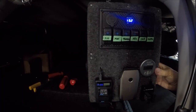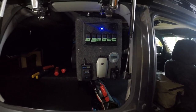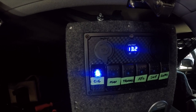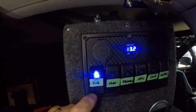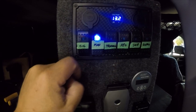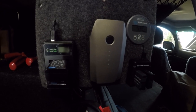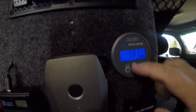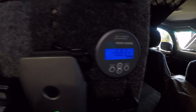So there we've got the finished product all mounted in there. And it's bolted to the back of the cargo barrier, so it's not going to go anywhere. As I mentioned, the cigarette lighter, it is run through a relay because I plug in my inverter in there and that pulls about 10 amps or so. The Mavic, that runs through a relay as well. You can see that's charging now, and she's pulling about 6 amps.